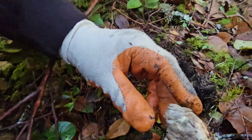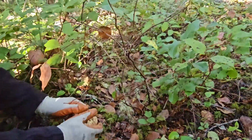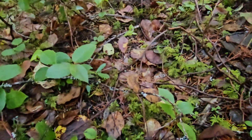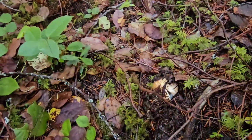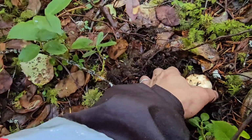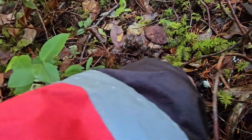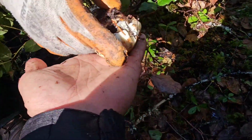Nice button. Good job. Why am I telling them where they are sometimes? Just for them to get used to seeing it, where they possibly might grow after you come investigate, where they've already torn up the ground. You hear? Somebody stepped on that one. See, they didn't even see it. They stepped on it. Yeah, you can feel that it's been stepped on, and it's wedged. I broke it. Still good eating. There you go, bro.